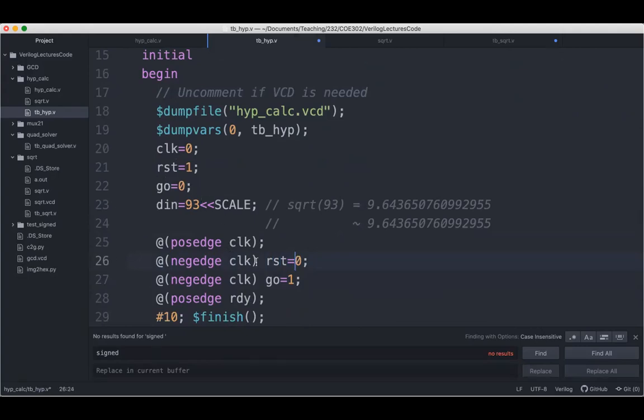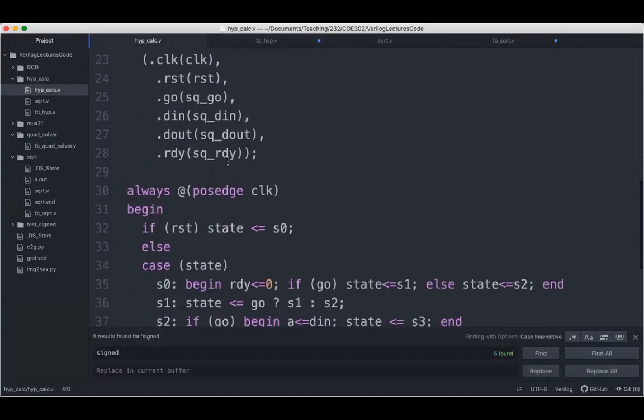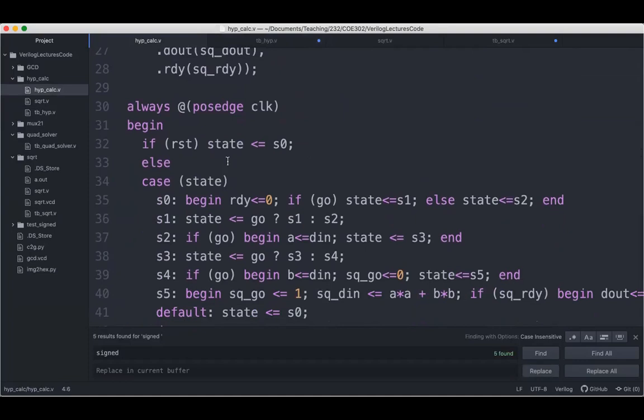So we will go to which state now after this? We go to State 2. Say it again. Do we go to S1 or S2? Which one? S2. S2, because go is 0, yeah? Because we need only one state, one clock cycle to detect the positive edge on go.